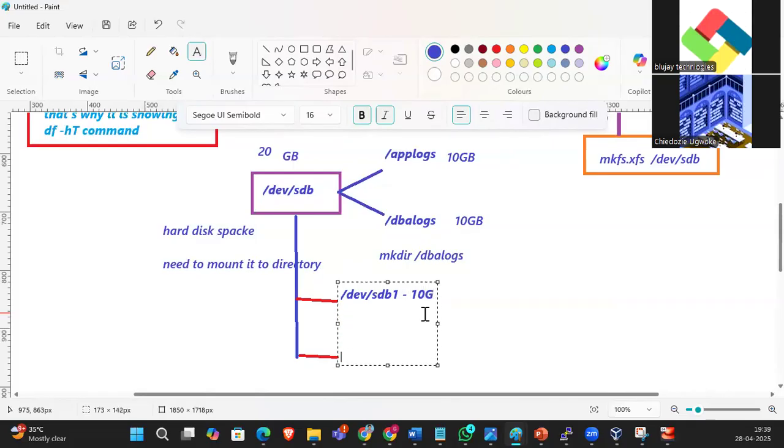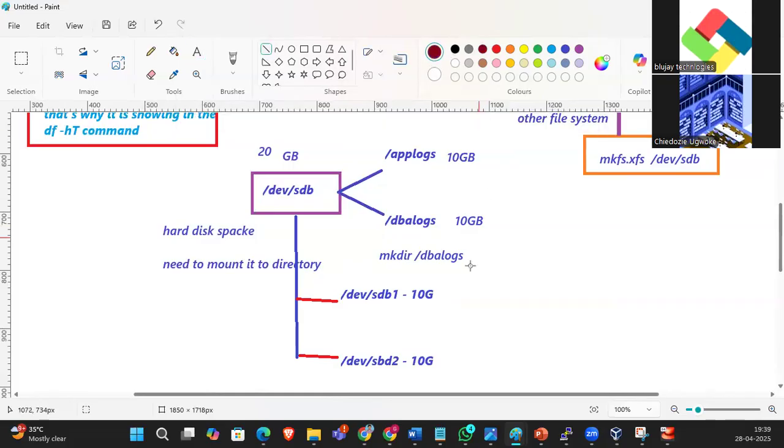And I will create /dev/sdb2, which will also be 10 GB.